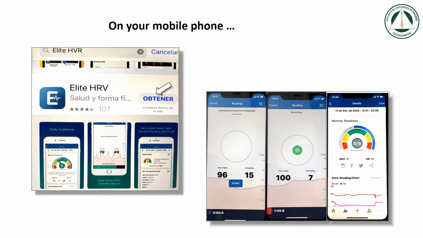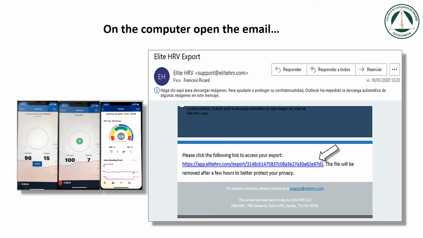On your cell phone, install the free ELITE HRV app. Then, on the phone, fill in the entire form. Verify the phone's Bluetooth connection in ELITE HRV. Choose Connect Polar H10. Perform the test. Once the chosen test is finished, Finish appears on the phone. Then in Account Export Data, the app ELITE HRV automatically sends the data to your email address, where you must click on the blue link that appears, and the phone data is automatically transmitted to the Kubios HRV software.